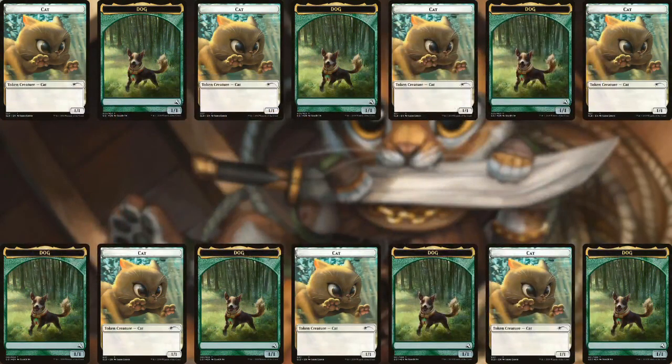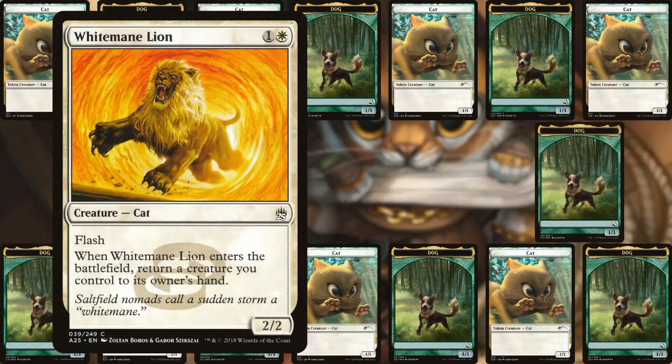We also have some sweet mana sinks in the deck to just keep churning out tokens. Whitemane Lion is a fantastic example of this. We can use Whitemane Lion as it's intended, flashing it in to save a creature from a removal spell or returning a creature with a good enter the battlefield ability to our hand to reuse it. But there's another trick with Whitemane Lion. It can return itself to our hand.